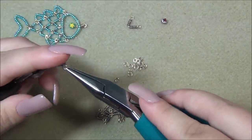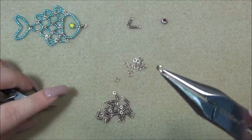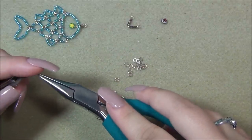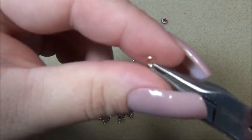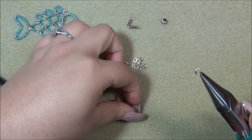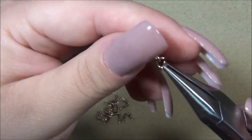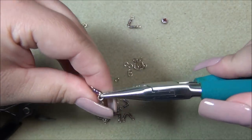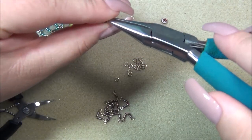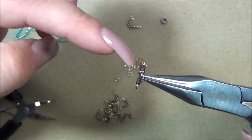Anyways, I'm opening a jump ring now. I made sure that they were all lined up and closed, by the way. I didn't just cut them and then now I'm using them. I actually lined them all up so that they are pretty much perfect. And now I'm going to pick up my little connections here. So I'm going to go through this end first, because I don't know why, but it's always harder to put the loop on and then go through this.